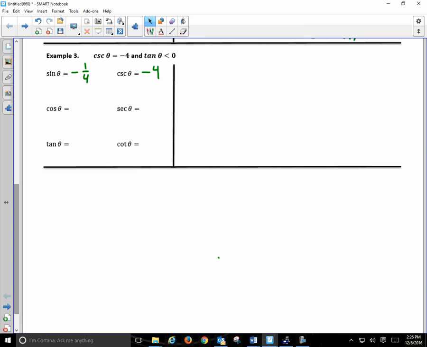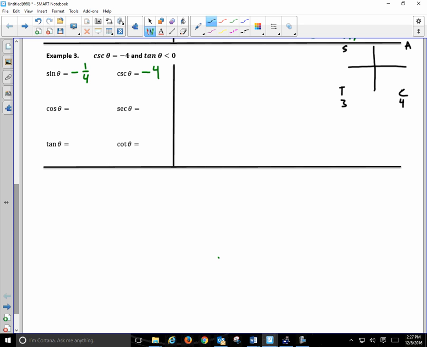Let's figure out which quadrant we're working in. Sine is negative. Well, where's sine positive? 1 and 2. Remember, all students take calculus. So all of them are positive in the first. Sine is positive in the second. Tangent is positive in the third. Cosine is positive in the fourth. So it says sine is negative, so I know I'm working in the third quadrant or the fourth quadrant. I'm working one of those two.